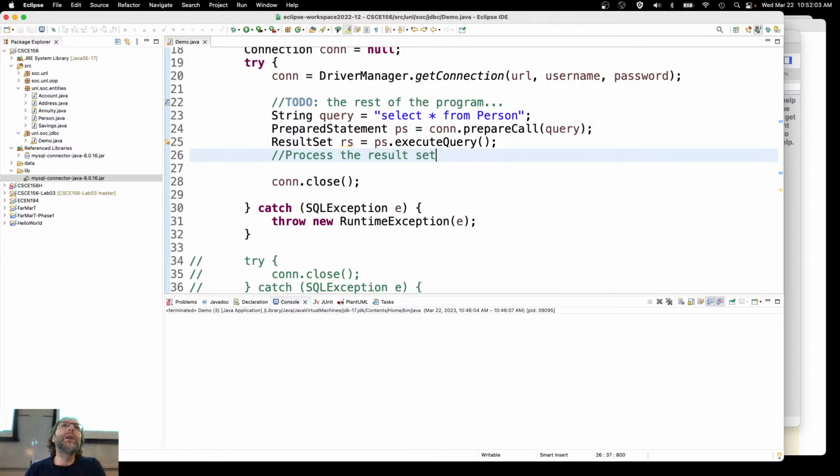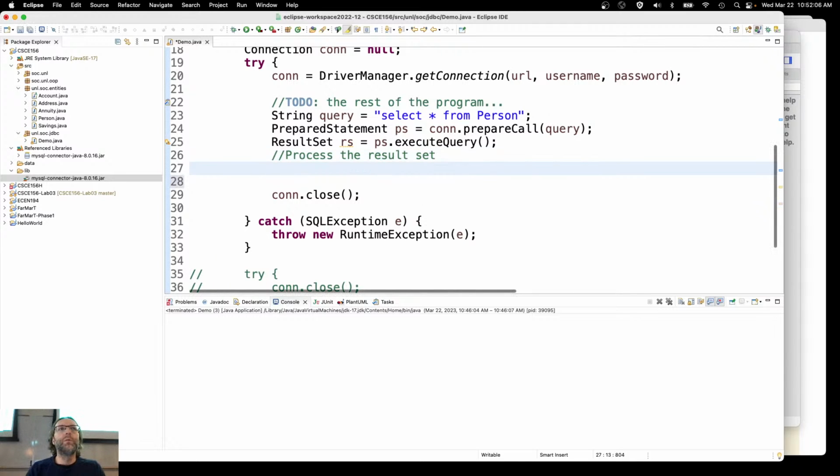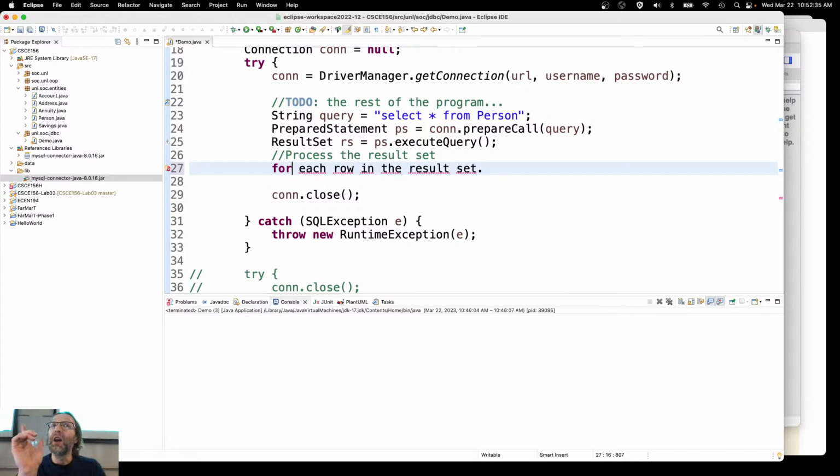The way that you do this is by going into a loop. So would you suggest a for loop for each row in the result set? Right? Dot, dot, dot. Oops. Code completion there. Well, first of all, do I have a for each? Nope. Not even Python has for each. It's got like a dot forEach maybe method. Okay, we do have enhanced for loops, but enhanced for loops were actually introduced later in Java, and JDBC actually predates it. So we've got to go really old school here, right?